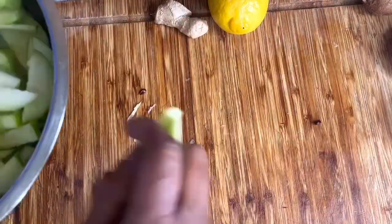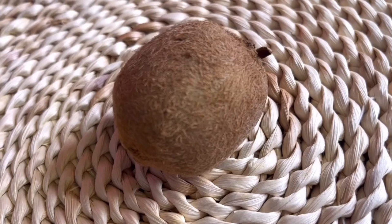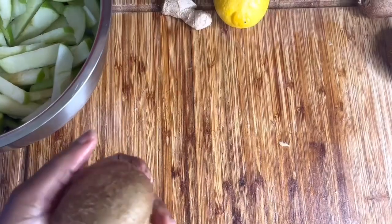Our next ingredient is kiwi. Kiwi helps to improve digestion, helps to fight cancer, and is beneficial for weight loss.